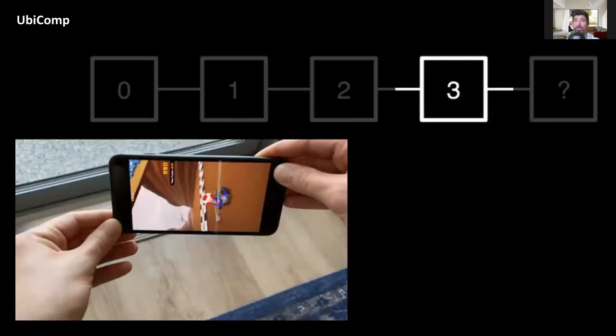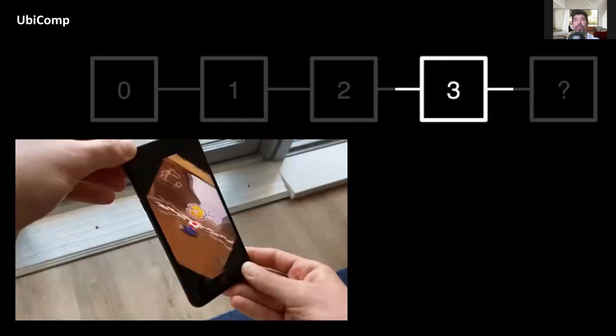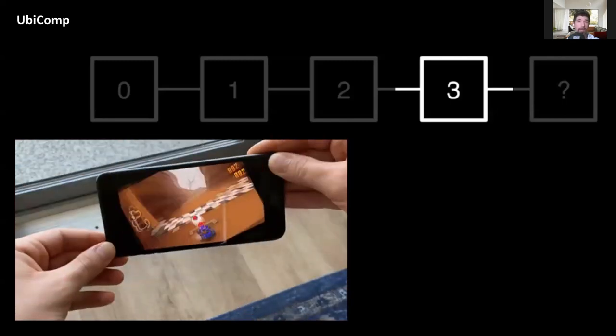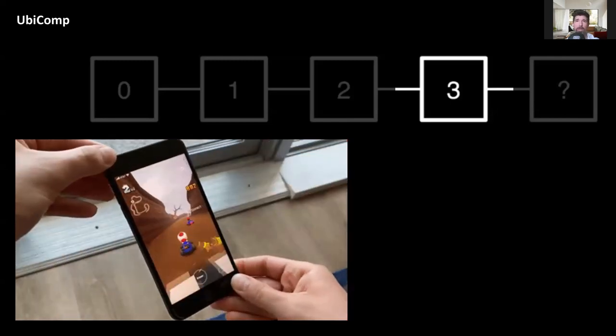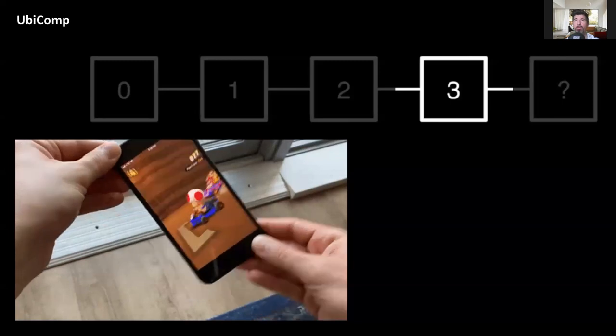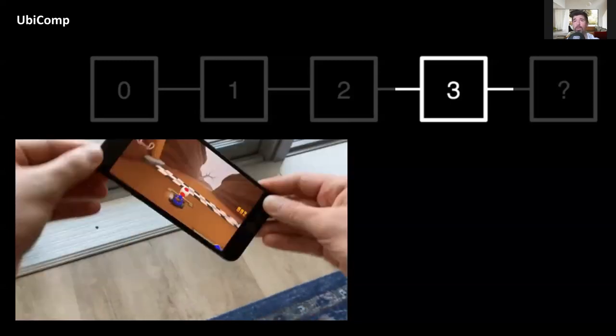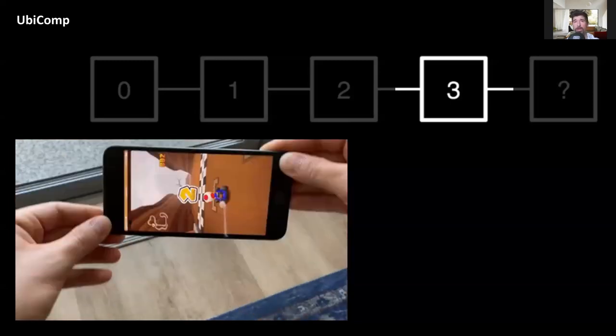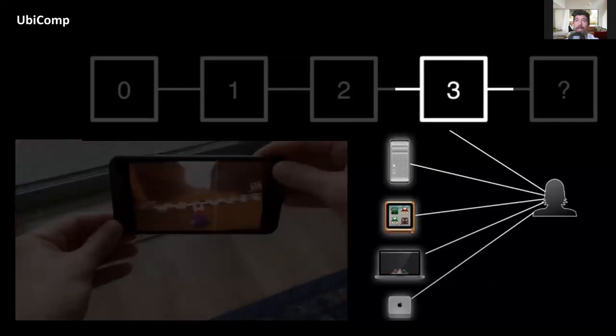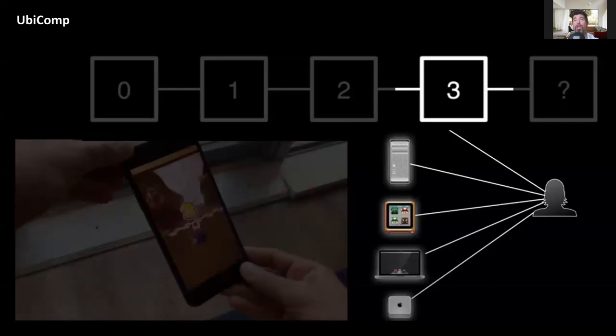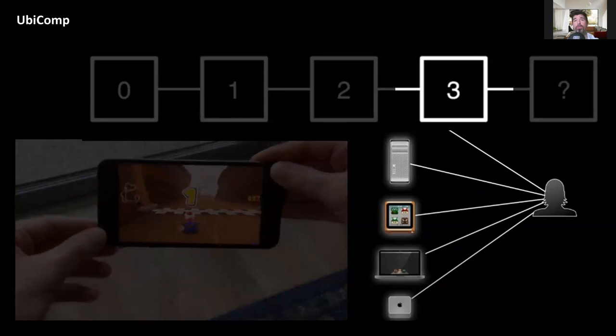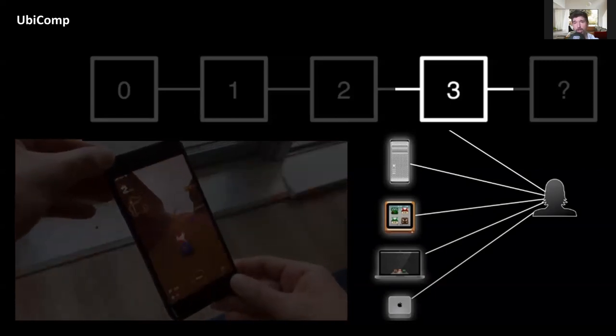By that time, the computers have gotten so small that they have effectively gone from our sight and blended into the background, seamlessly working and calculating without us even having to request it, as is the example with the automatic rotate function. At this stage, one person has multiple computers that are all interconnected and communicate the information between themselves and to the users.